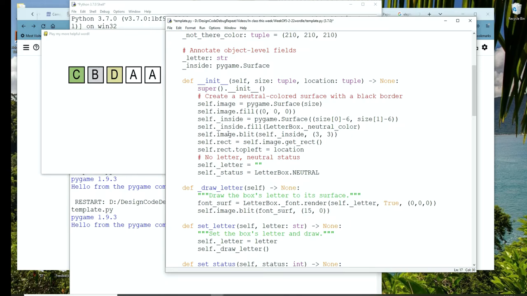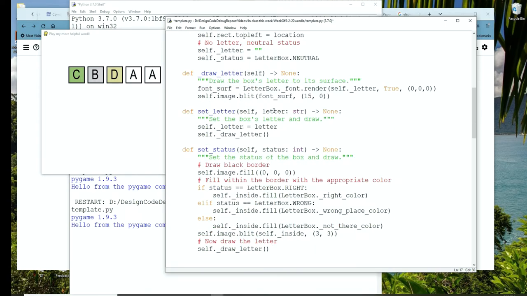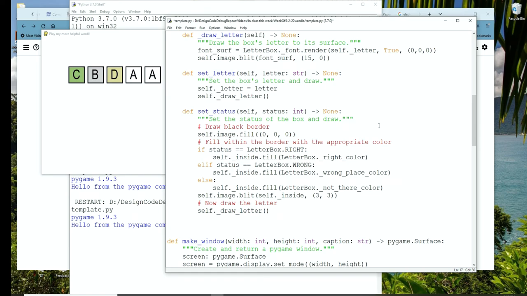So basically just create the surface and blit the black, and then blit the neutral color, which is this white, on the inside, and set it to neutral status and no letter. And then these are the methods that, well, draw letter is just a helper method to draw the letter, but these two are the methods that will be used from outside to set the letter when the user types a letter, and to set the status once the user presses enter and we determine the status of each box.